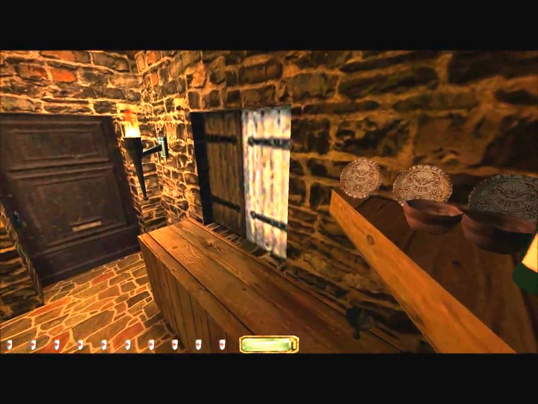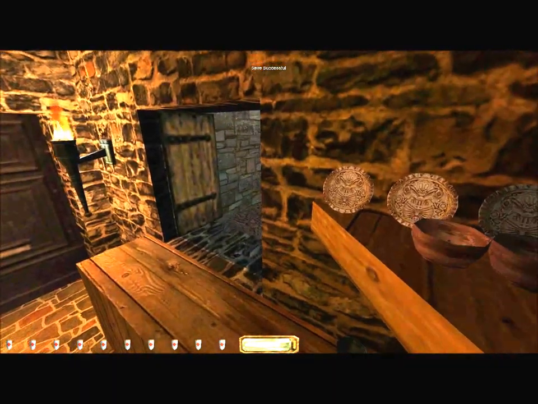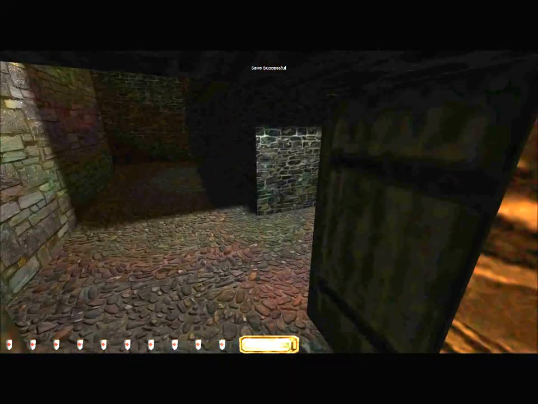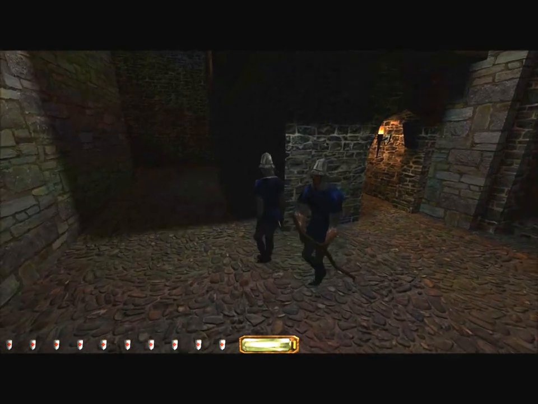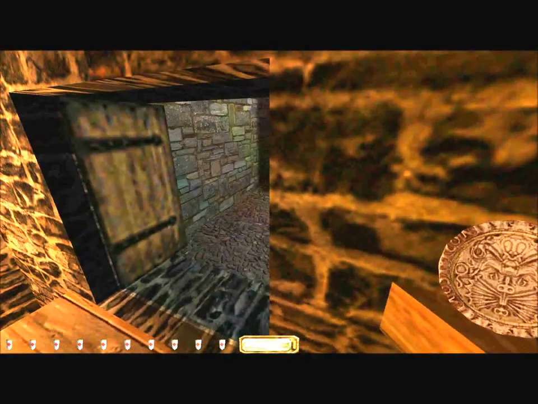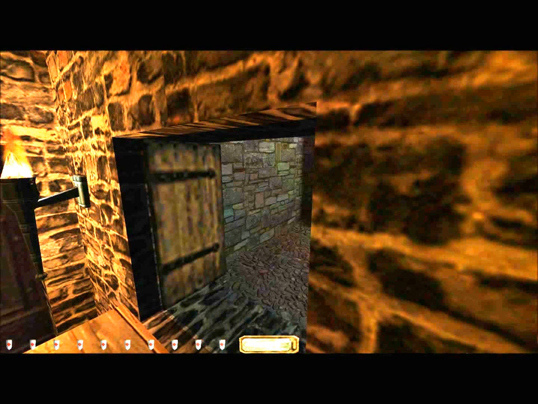But what you need to do is get up on this counter and open the window. And that right shutter has a tendency to disappear. It didn't do it to me this time, which is nice. But okay, those two are headed this way. When they turn around and head away, we want to pop out the window and get to those shadows.